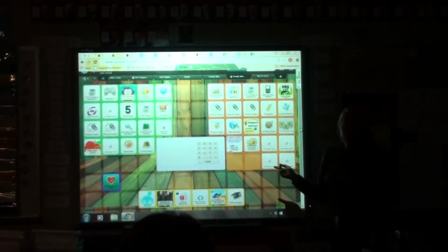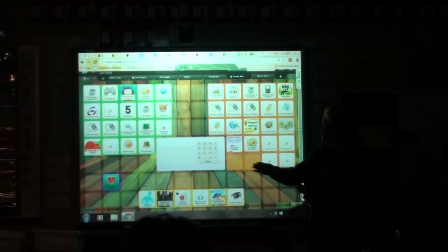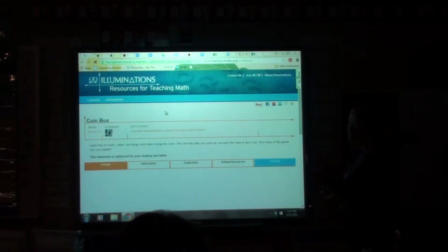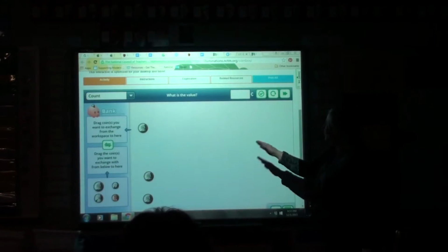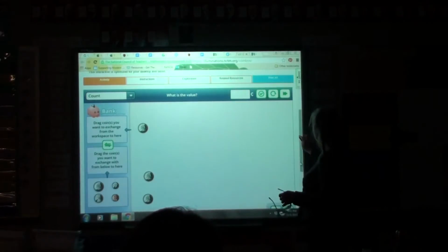If you want to use these with your kids, some of them are specific activities. Like Coinbox, if you click on it, it takes you right to Coinbox, and the kids can drag the coins and all this kind of stuff.